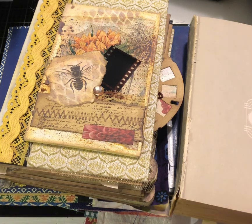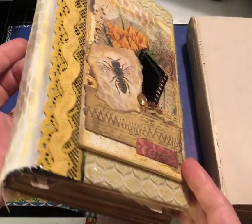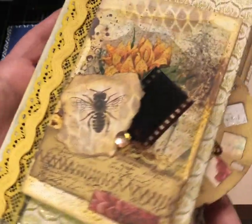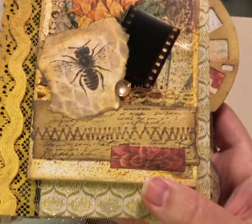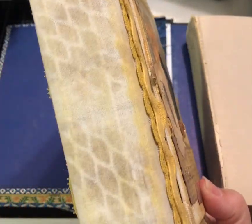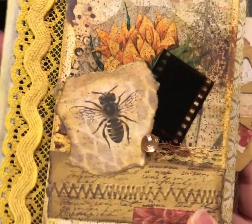Today we're going to continue on our mask making journey using our Reader's Digest books. This is what one of your Reader's Digest junk journals could look like. This is my most recent one. It has three signatures and a bunch of stuff I'm working on still sticking out. I did make a mixed media cover and it has a way to do a hidden spine. I just covered it with some fabric and lace.